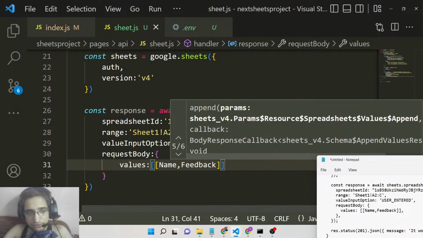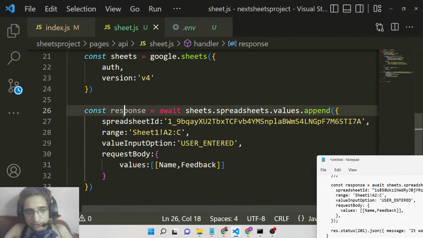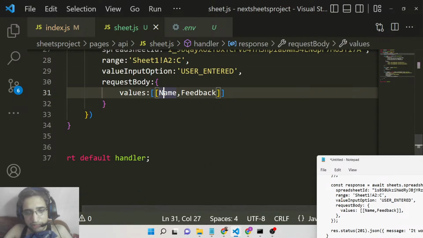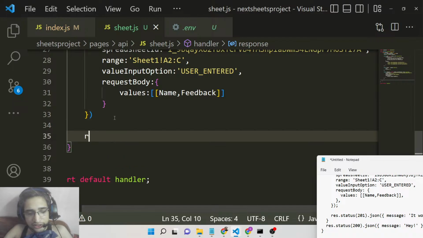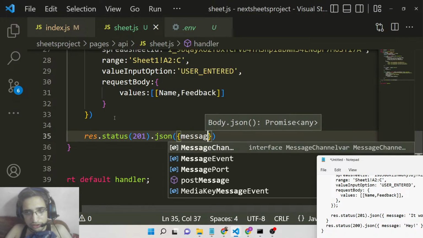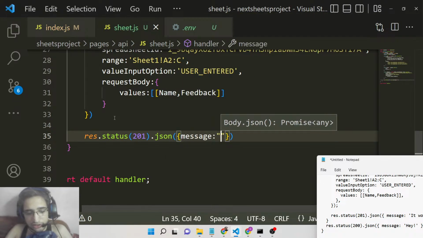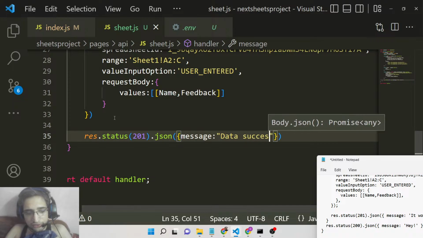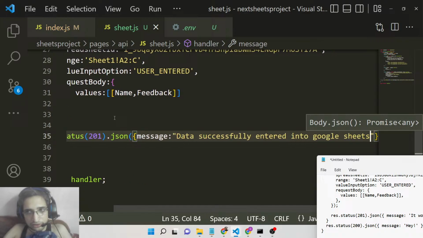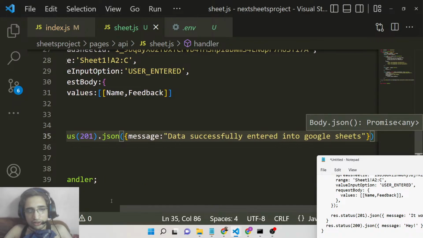So we will be inserting the name of the user and the feedback message, and after that we can return a status message of 201, and here we will simply return a response message that data successfully entered into Google Sheet.